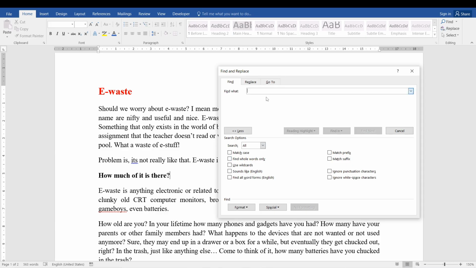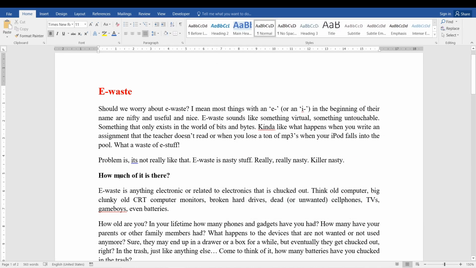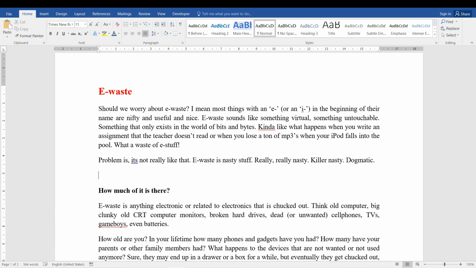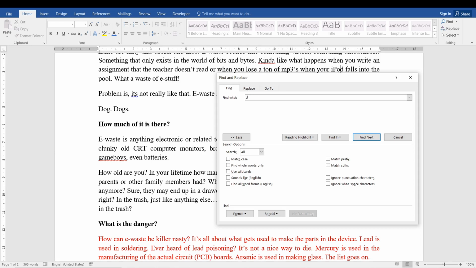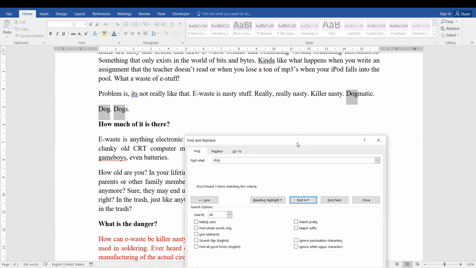And then you can find whole words only. So for example, let me show you an example of find whole words only. Assume I have dogmatic. Okay, and we have the word dog, and we have the word dogs. If we do advanced find, I want to find the word dog. Find in the main document.